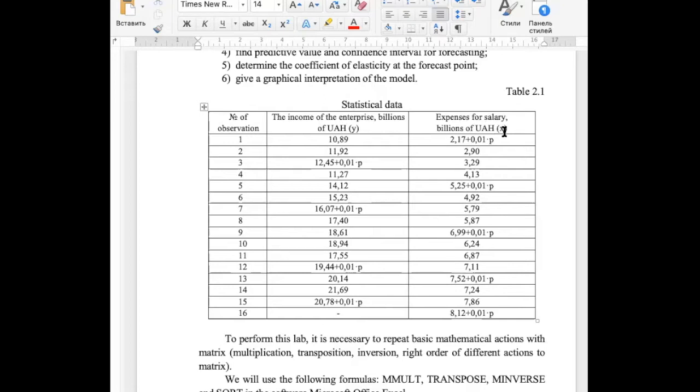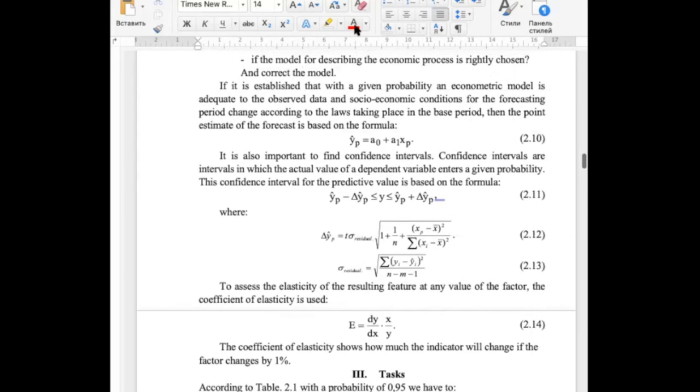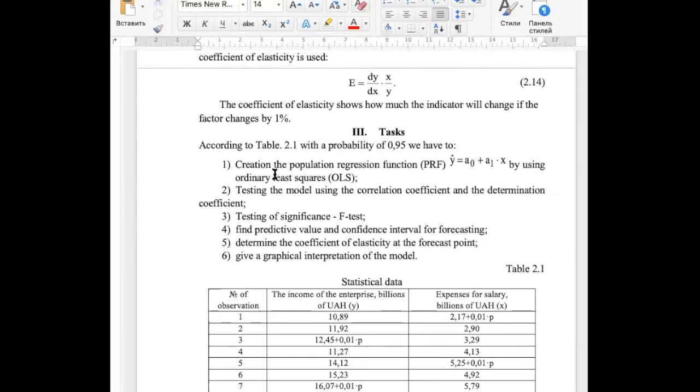It is our independent variable x, and our statistical data set consists of 15 observations and 16 values. It is our predicted value of independent variable x. So now we are ready to go to the Excel file, and we will begin from our first task, how we can create the population regression function PRF in Excel.